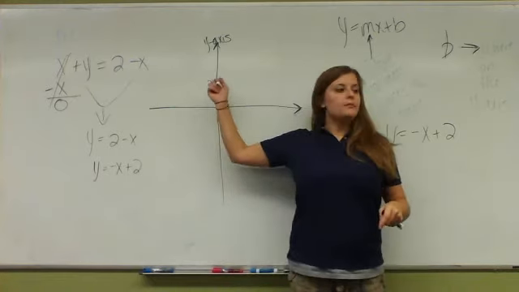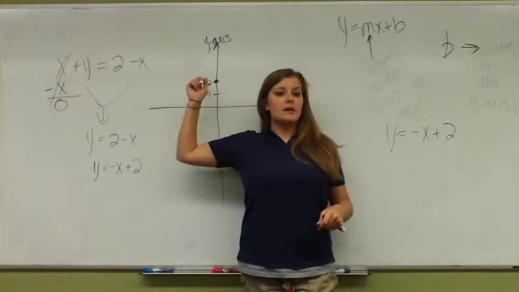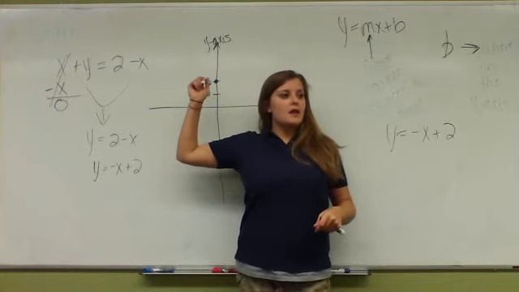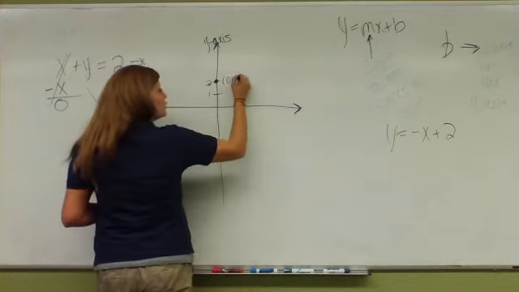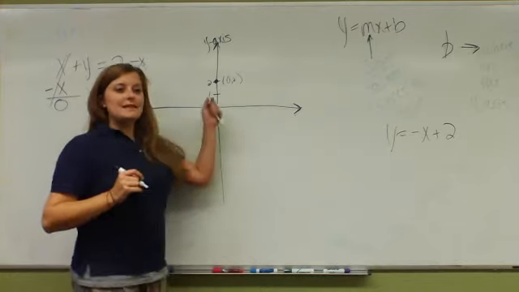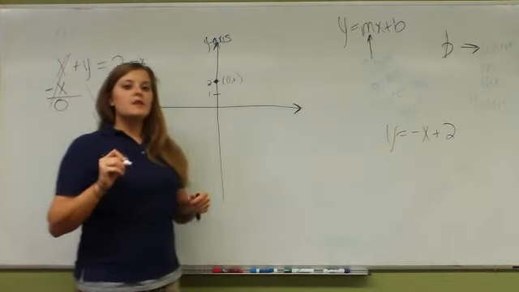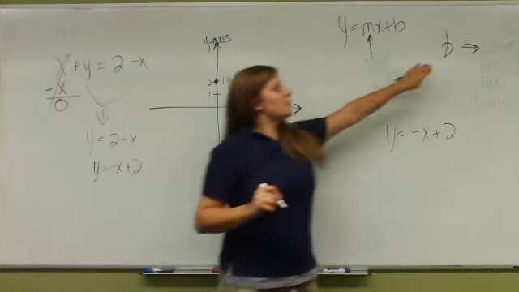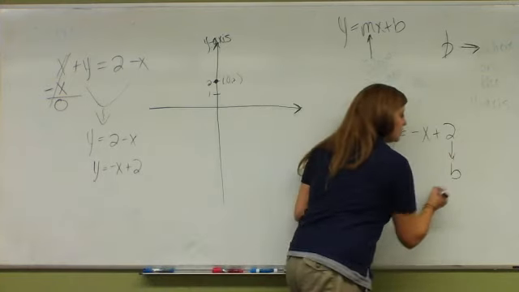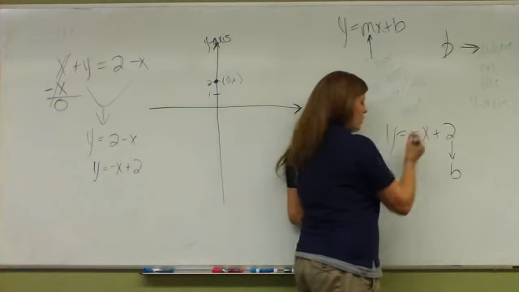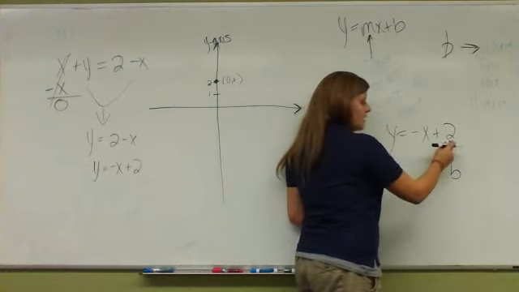This right here is known as a point on our graph, also a coordinate on our graph, as 0, comma, 2. This is not y equals 2. Y equals 2 is a line. This is B, because that's what it's representing. This right here is B, not Y. Y equals this whole thing.